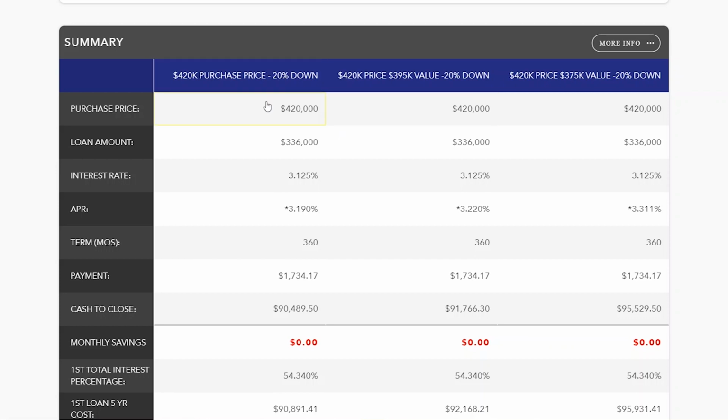But in this situation, I showed her what it would look like if she went under contract at $420,000 and it appraised at $420,000. Here's her loan amount, the approximate payment, and her cash to close, the 20% down plus her closing cost. I also wanted to prepare her for the possibility that the home does not appraise at the contract sales price. And so I showed in one example, so client, if we say that this home appraises $25,000 under our sales price, I want to show you how we can make this work without it costing you dollar for dollar out of pocket.